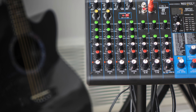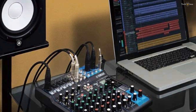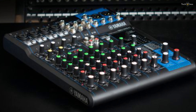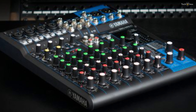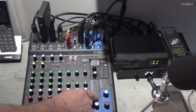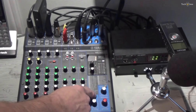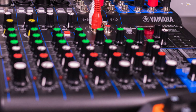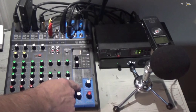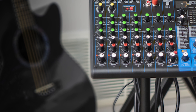It's lightweight with sensible dimensions for traveling to gigs. It has a range of input options making it pretty versatile, and harbors a decent range of built-in effects to help you tailor your sound the way you want it. The MG10XU has a rugged build perfect for the road and a layout that's easy to navigate even though it packs a lot into a small space. Notably, the power supply connection is of professional quality, with a hookup that screws into the chassis. Everything is color-coded and well-labeled to keep things simple.